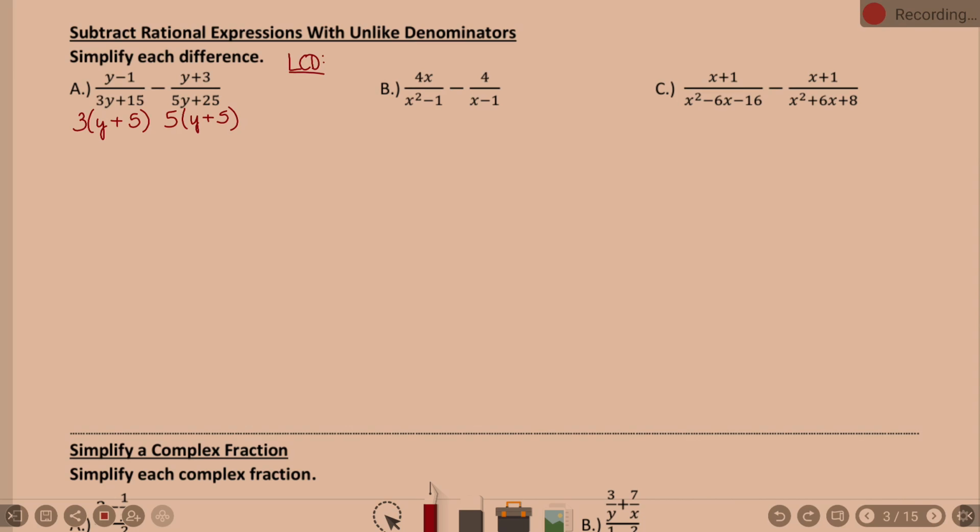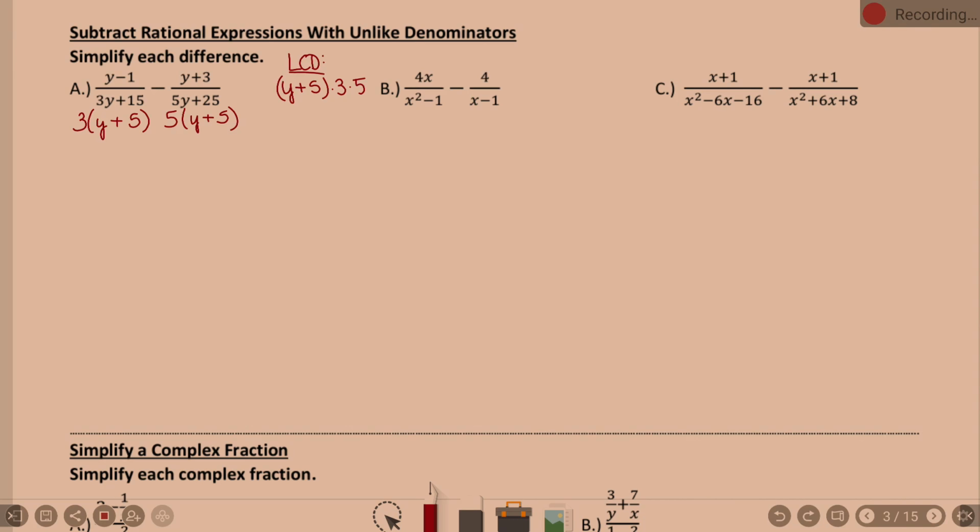Sorry, that's the most. Okay, so what's in common in both denominators? Grab anything in common, which is the y plus 5. And then any leftover pieces. What leftover pieces do we have? There's a 3 and there's a 5. And you can leave your denominator written like that in pieces right now if you want, but eventually we'll need to put those pieces together.